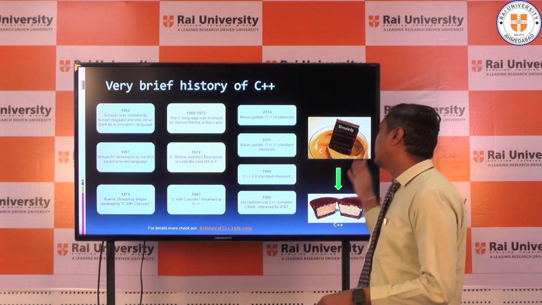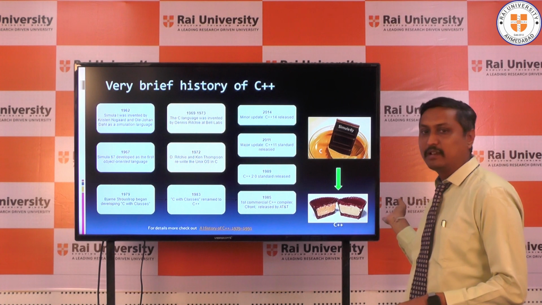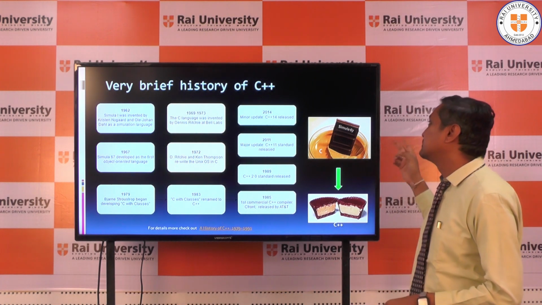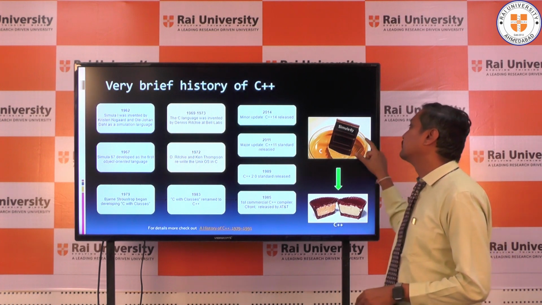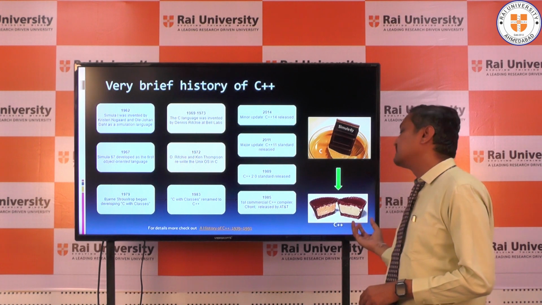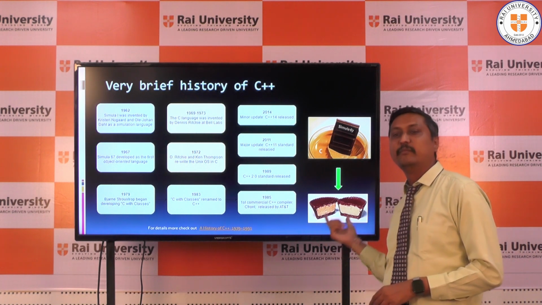Here I show an example of the difference between C and C++: C is just chocolate in milk, and C++ is cupcakes made with the chocolate.